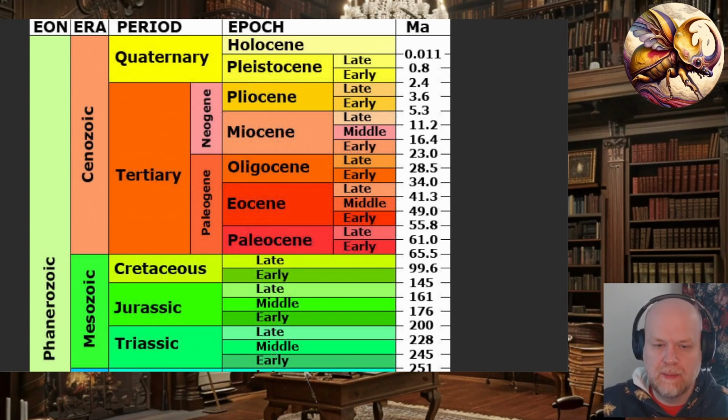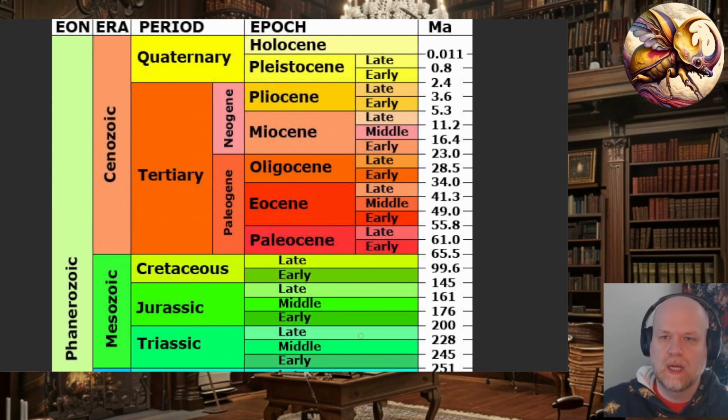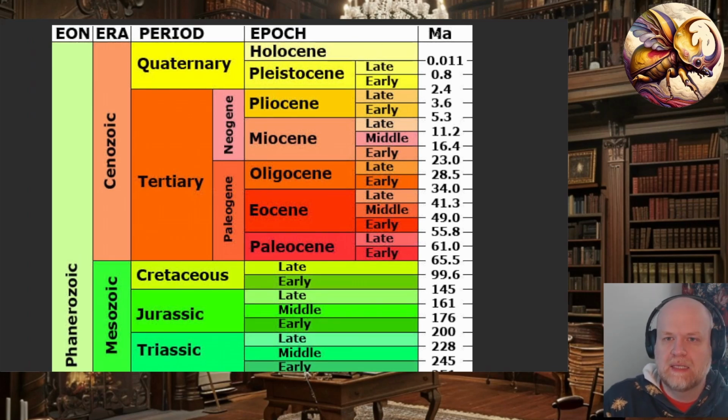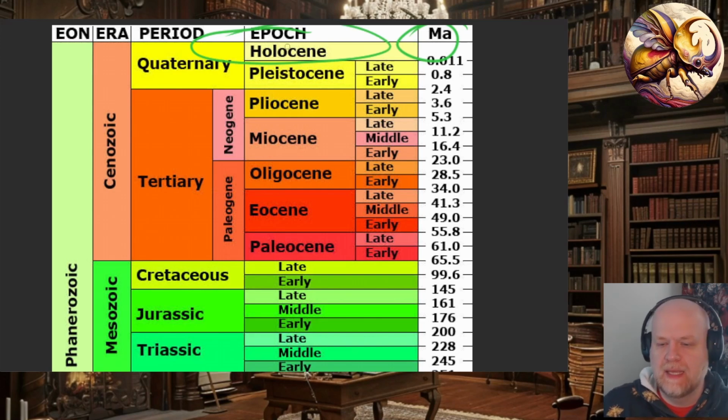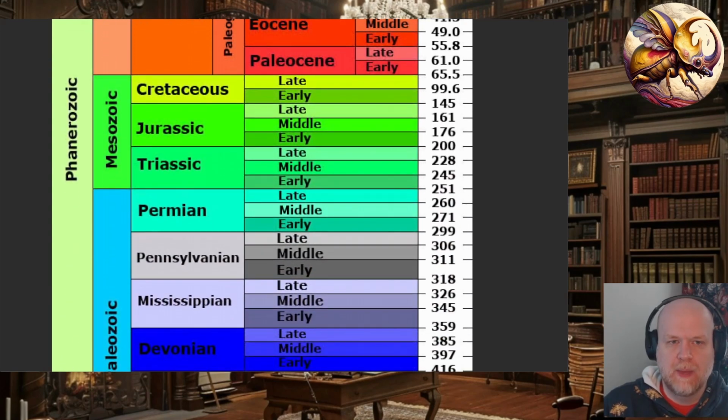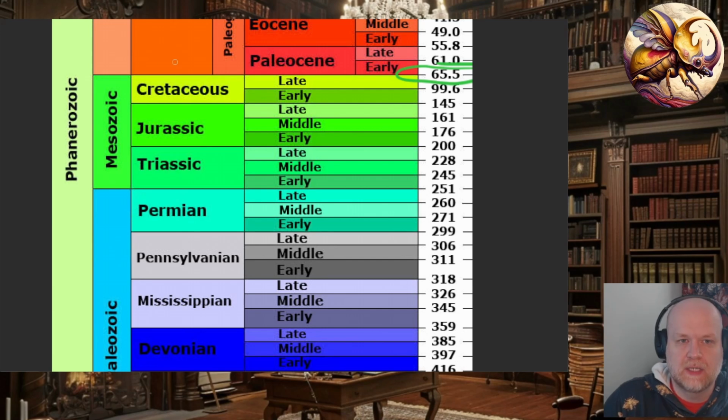So what time period are we talking about? If you're not used to seeing a geological timescale graphic, MA is millions of years ago. At the top of this graph is modern age, and then you begin going backwards in time. 65 million years ago, this is the extinction of the dinosaurs. So this area here is the Cretaceous, the Cretaceous-Tertiary boundary. The boundary right here is the beginning of the dinosaurs.